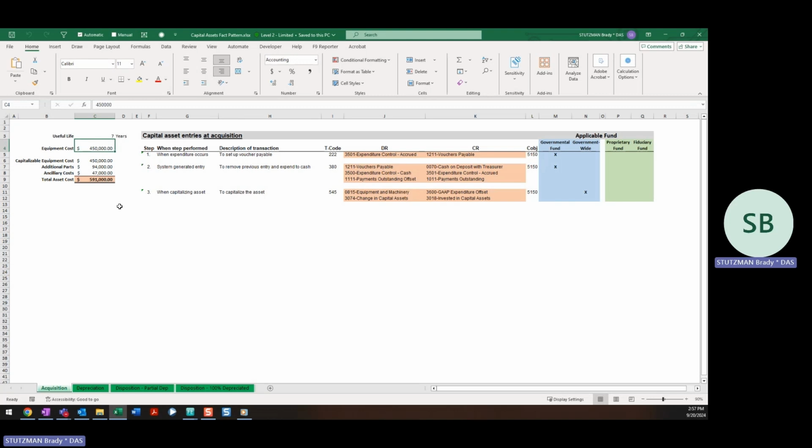Furthermore, there are additional parts necessary to capitalize in the amount of $94,000 and other ancillary costs of $47,000. This brings a total capitalizable asset cost of $591,000. In the next few videos, we will walk through the journal entries and how to enter them into RSTARS.